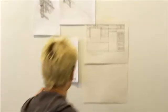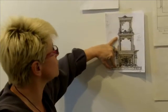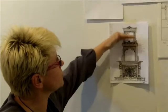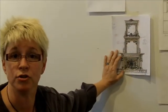One of the architectural projects I've done recently, and I've done several of them, is fireplace mantles. We've been basically embellishing and adding to existing fireplace mantles where someone has one that's just too small scale for a wall. So what I did was, over here as a drawing, this was one of the first ones I did. The original fireplace was just 2 tiers. So what I had designed was a 3rd tier and adding embellishments, all done in trompe-l'oeil, which is illusion painting.